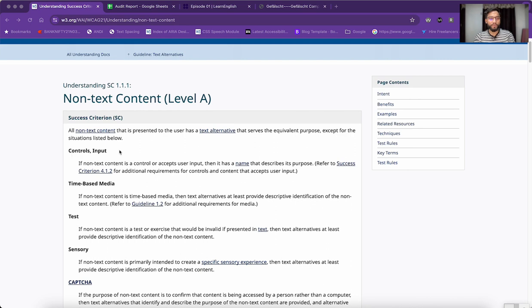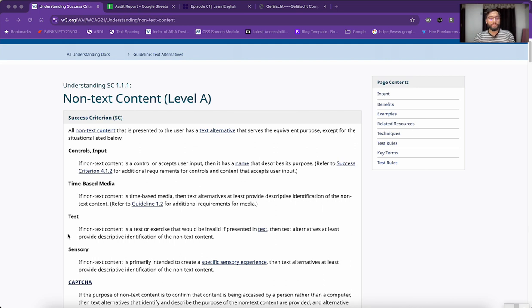For controls, we don't have to provide text information about what type of control it is. We will not test it for time-based media because we already have success criteria related to it, and we will not test it for actual text because then the purpose of the text will not be fulfilled.